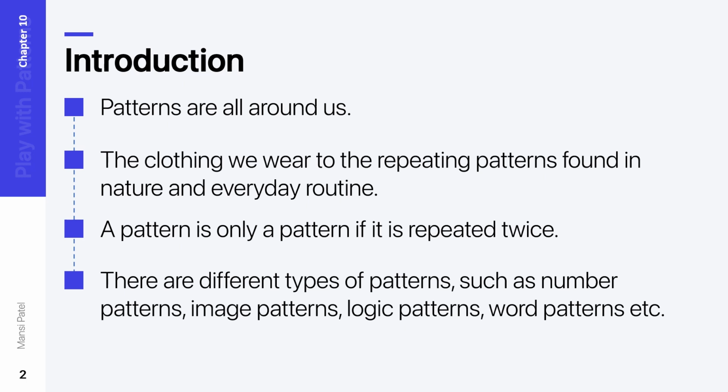After that you can see patterns in images also. Then some patterns are the type in which you have to use your logic. You have to use your mind. And the last pattern is known as the word pattern. In a word pattern, they give some words and you have to solve it. So this type of thing is known as word patterns.